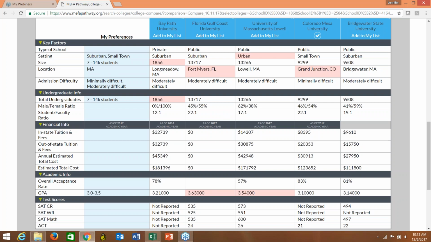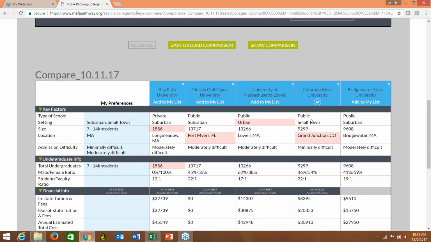May not be a deal breaker for the student, but it might be. As you can see here, we have the GPA. So the student's GPA is between 3.0 and a 3.5. And we're seeing that both of these schools here look at GPAs that are a little bit higher. So might be more of a reach school than a target school. So again, you can see all of this information side by side, which is really great. And it helps the student make their final decision of where they want to apply to.